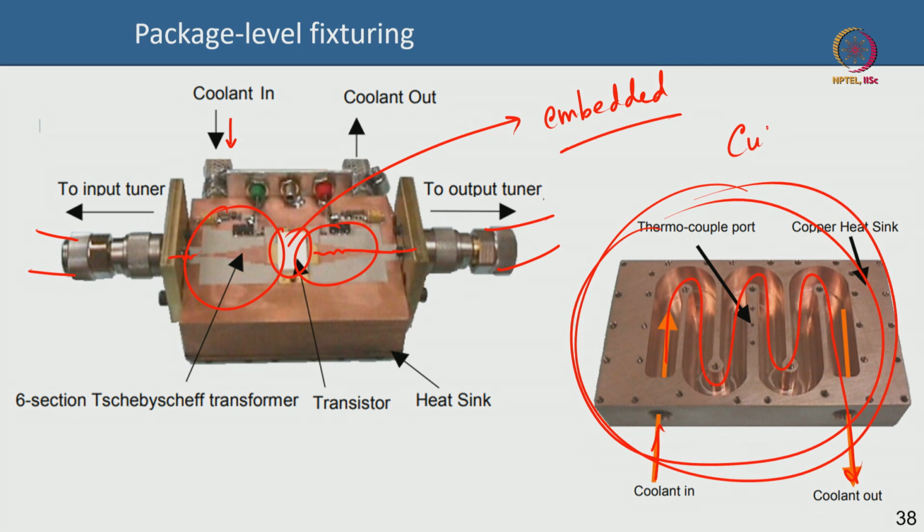Copper, actually it is a copper moly or a copper tungsten alloy, this heat sink that takes the heat away, and you do not have to flow in liquid all the time, but in many cases you do have to flow the liquid because the power may be really high, you dissipate an enormous amount of heat.